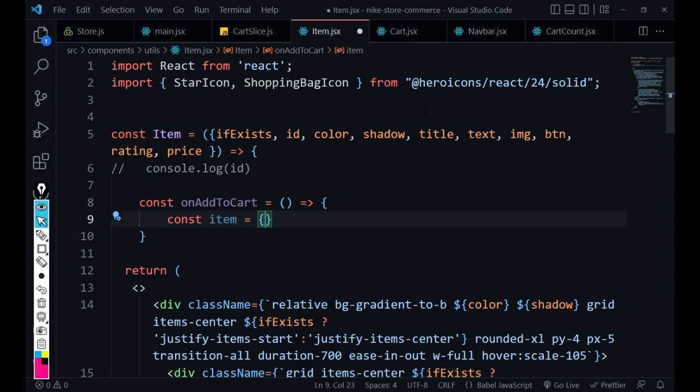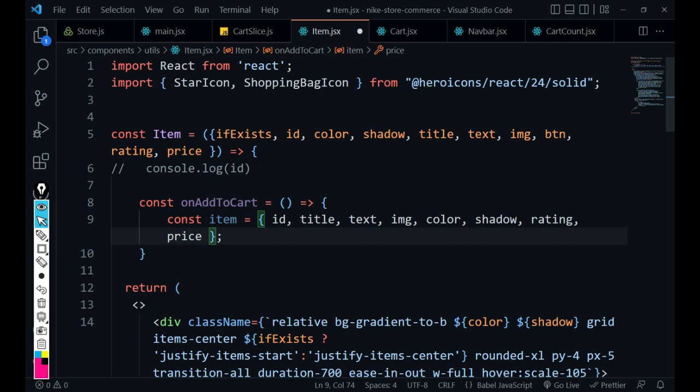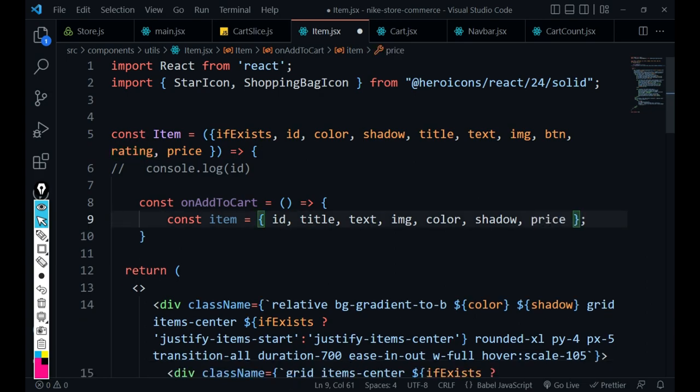So const item, and let's structure these objects, which first we have an id, title, text, image, color, shadow, of course rating, price, but this is not button. And I think we are not using rating in our cart slice, so let's go through with that.